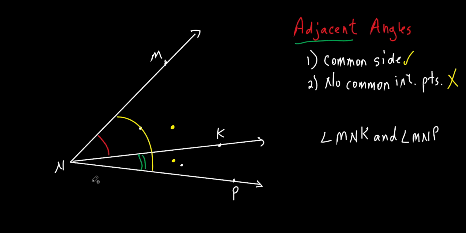Oh, here's one more thing. Let's call this angle 1. Let's call this angle 2. Let's call the whole thing angle 3. So if I took the measure of angle 1, whatever it is, and then I added it to angle 2, whatever the measure of that is, what's it going to add up to? To angle 3. That's right. Does that make sense? So angle 1 plus angle 2 equals angle 3. All right, with that said, we got one more example and we will be finished.